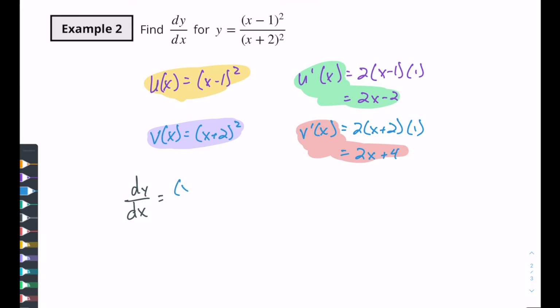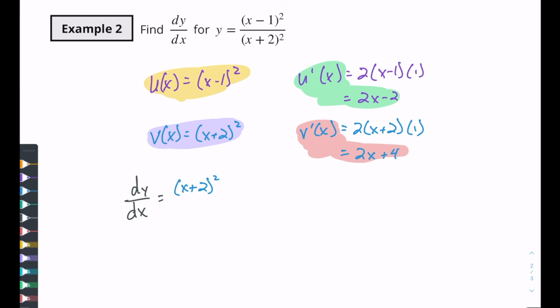The original v of x, x plus 2 squared. Notice I didn't even look at the derivatives of these things. I just mapped them out by colors because that's how little I actually remember of this formula. And again, that doesn't say anything negative about me. It just says, I know I'm always going to have that formula book available. Why do I need to use my brain space to remember that? I don't. Let's do this.